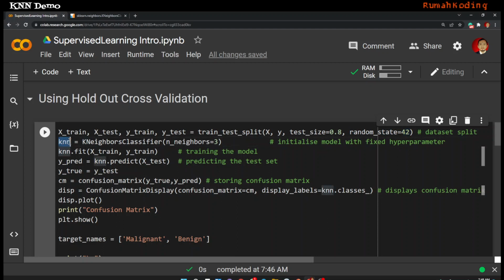And then we can initialize a variable called knn as KNeighborsClassifier with the hyperparameter set as follows, like this one. Jadi kita menginisialisasi model dengan hyperparameternya itu adalah n_neighbors sama dengan 3.